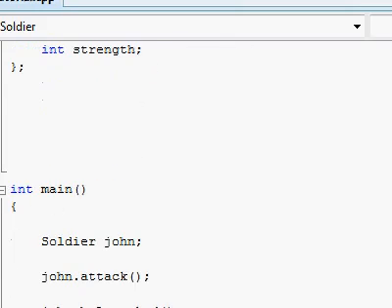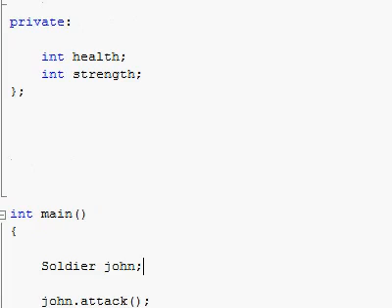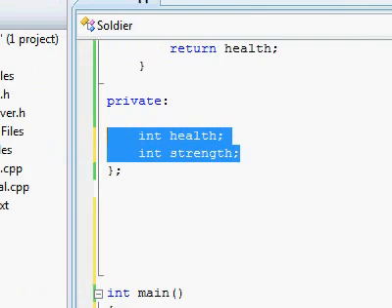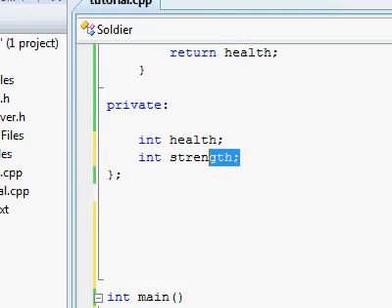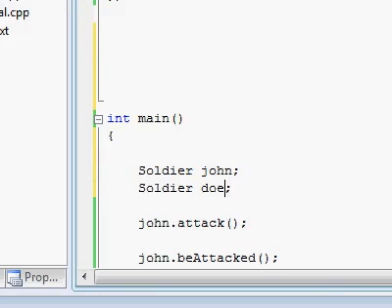The constructor function has the job of putting together and creating instances of your class. So anytime I create an instance like John right over here, what's really happening is that this hidden function called the constructor is being called, it is being executed. This invisible function will be creating the member variables for your instance. So, like in our Soldier class, it will be creating 2 integer variables for our John instance. And the same constructor function will be called again if I make another instance of the Soldier class called Doe.